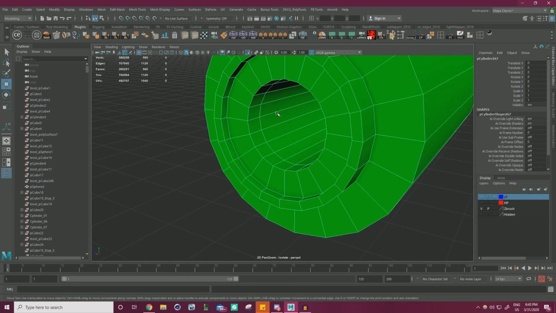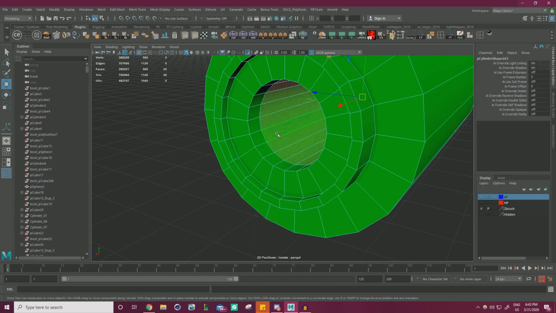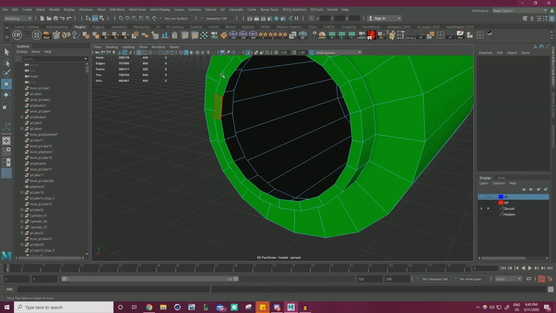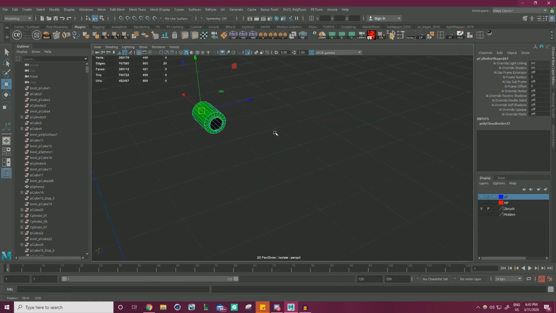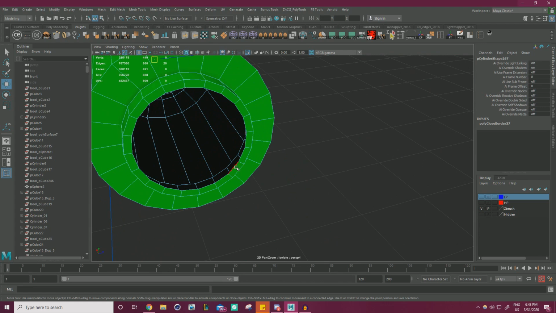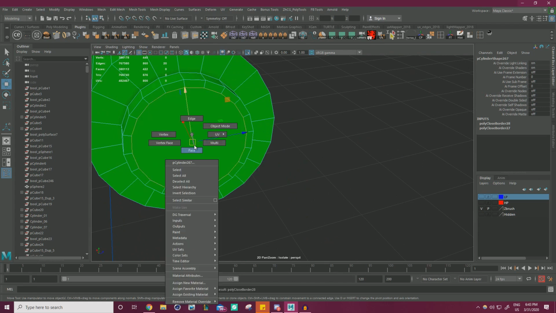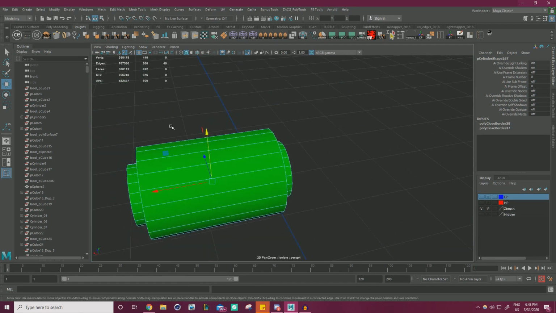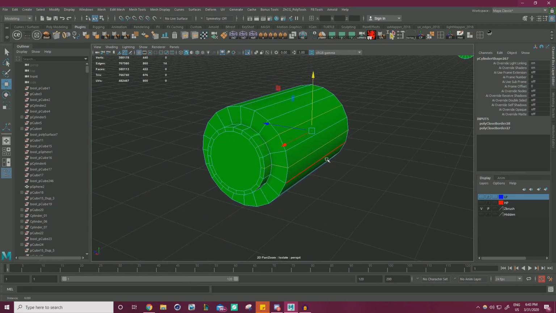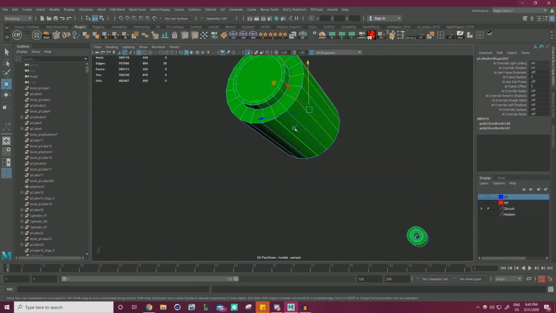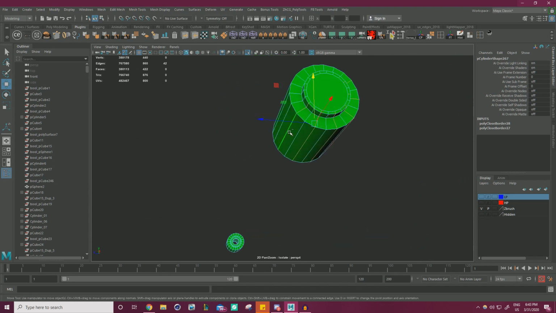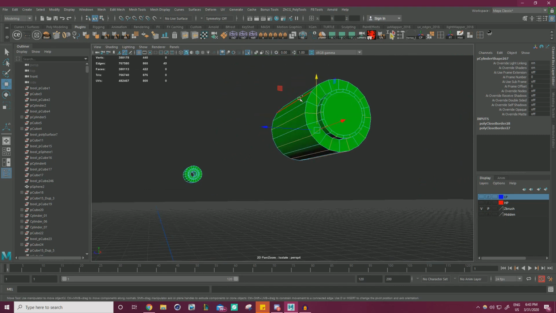So with this, there's really no point in getting this inner ring. Sorry, let me undo that. Up to here, we don't need it because all that stuff is not affecting the silhouette whatsoever, so we can just fill the hole. Do the same here. And I feel like we don't need this much geo going around. So I want to see what it looks like if we just straight up cut that in half.